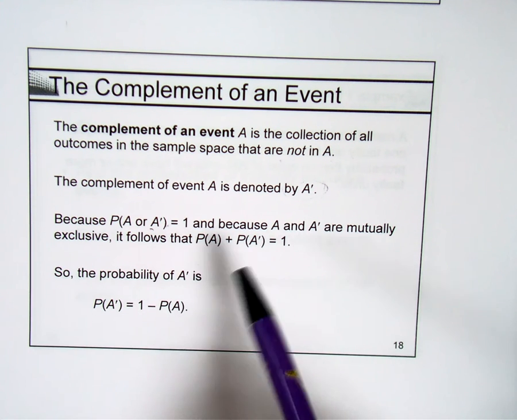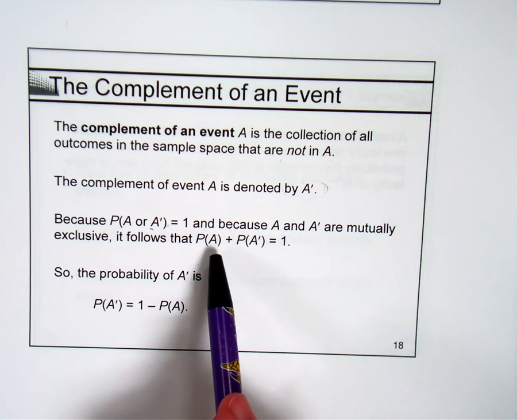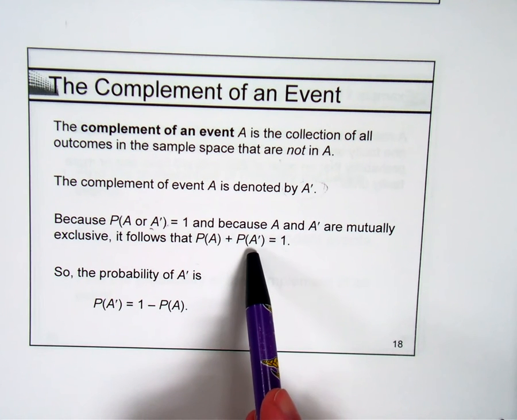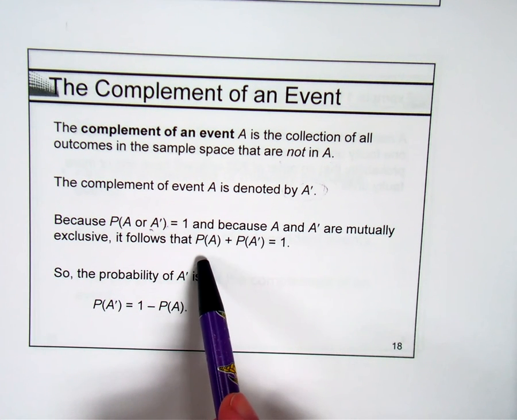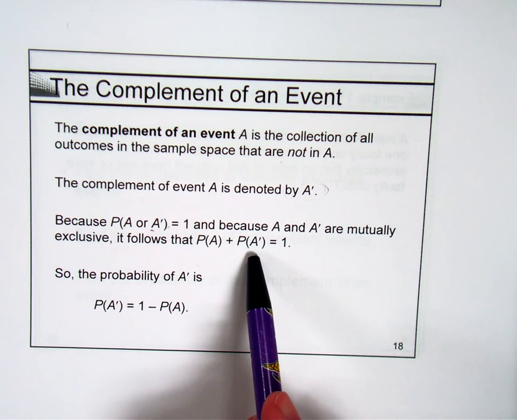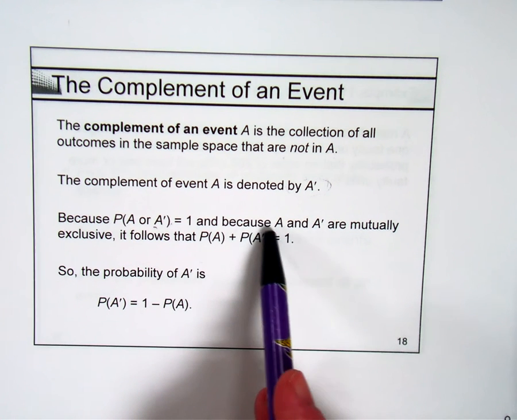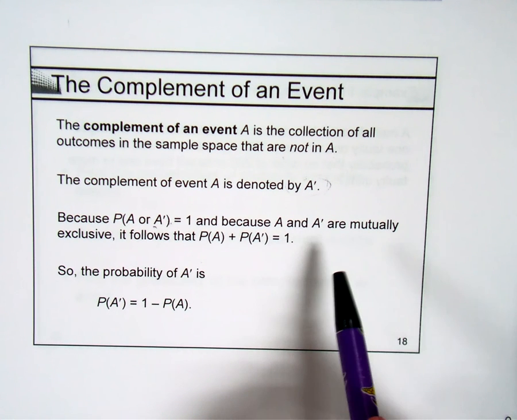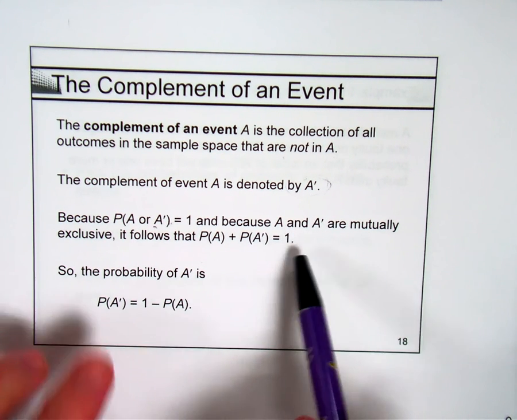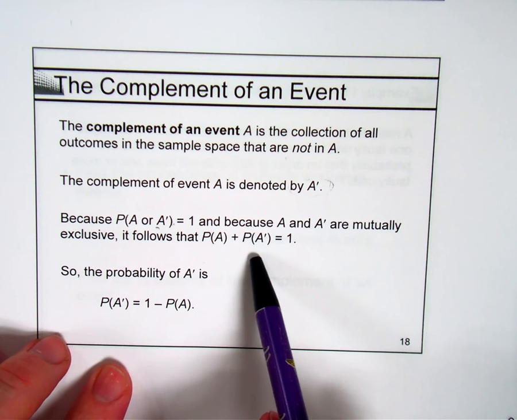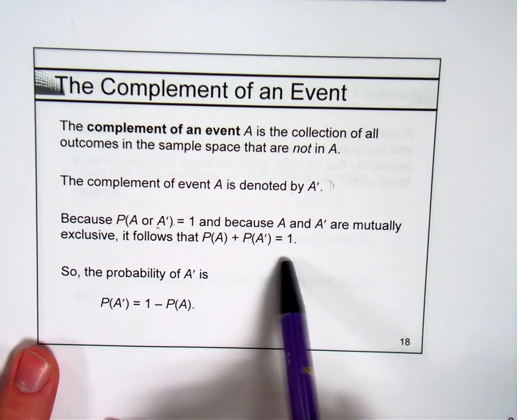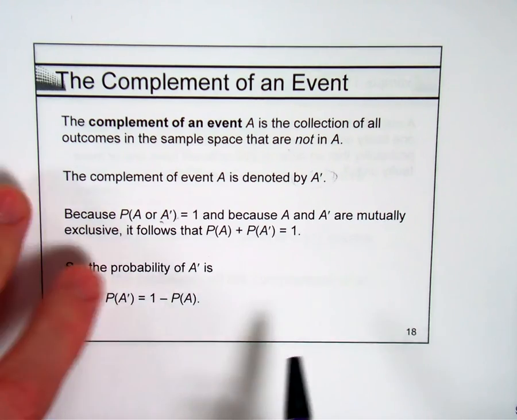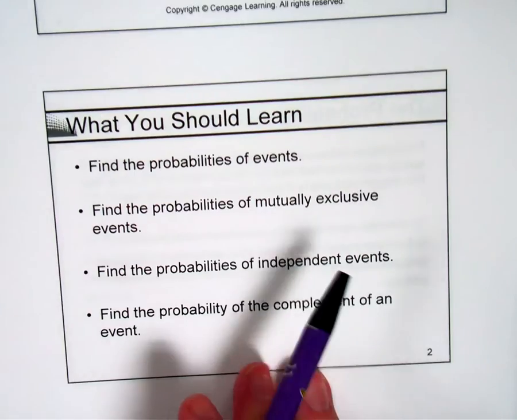All right, so rolling a 6 or everything else that's not a 6: 1, 2, 3, 4, 5. Well, the probability of rolling a 6 plus the probability of rolling everything else that's not a 6, 1, 2, 3, 4, 5, that's going to take care of everything. So that's going to equal 1. So you can rearrange that. The probability of A prime, or the complement happening, is 1 minus the probability of A. Sometimes that's easier to do than going through and calculating the actual probability.